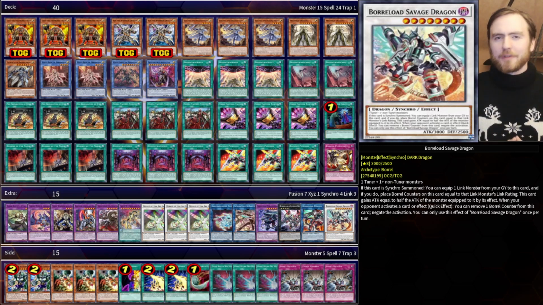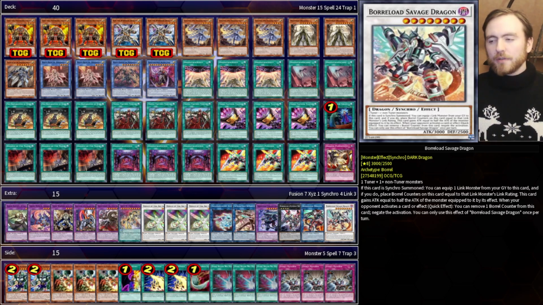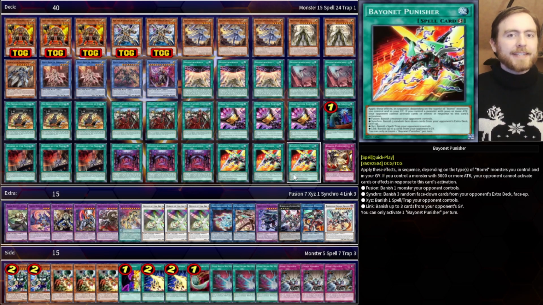So, what's the goal of the deck? The goal of the deck is to kind of play like a normal Dogmatika deck with the addition of the card Bayonet Punisher. This is a great quick play spell that has 4 different effects that it gains depending on the types of Borreload monsters in your graveyard.